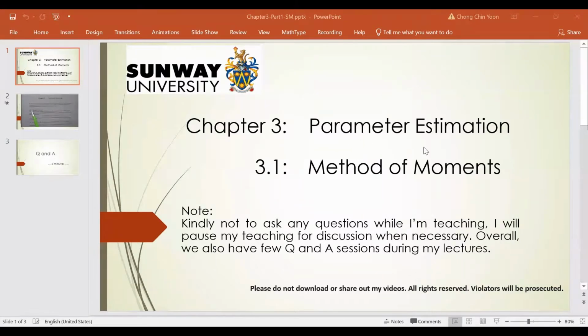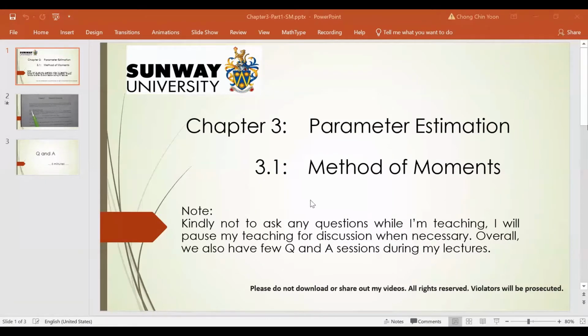Chapter 3, Parameter Estimation. In this topic, we try to estimate the parameters, or to find the parameters. In risk theory, the parameters are given, right? But now we have to find the parameters. In chapter 1, our topic was about complete data. Chapter 2 is incomplete data. Now, if I give you the data, we have to find the parameters, whether it's a Pareto, exponential, or whatever.